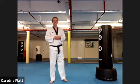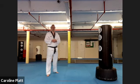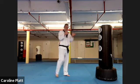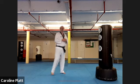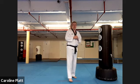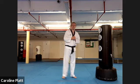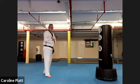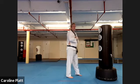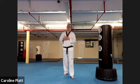That's it. And then partners, if you want to make it a little bit harder, just hold on to that pad a little, that cushion a little bit tighter. Not too tight, not impossible, but just there. And obviously be very careful that pad doesn't hit you in the face. That's it. 5, 4, 3, 2, and 1.